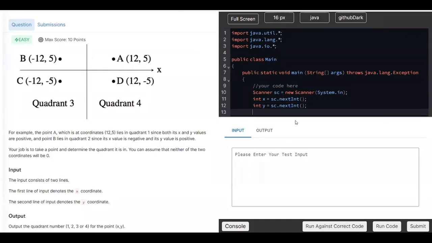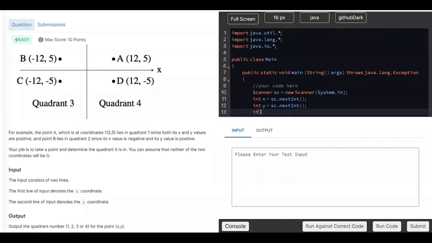Now guys, what do I have to do? I have to take a decision. So how will I take a decision? सबसे पहले check करते हैं कि is this point in the first quadrant or not. So how do I know? मैं बोलूंगा boss, x should be greater than 0 and y should be greater than 0. If both x and y coordinates are positive, then it is lying in the first quadrant.